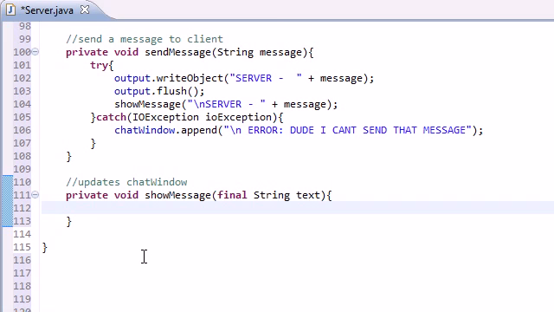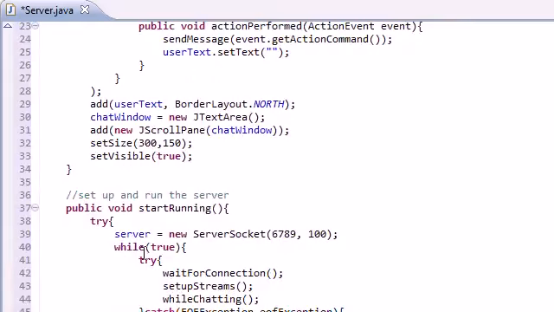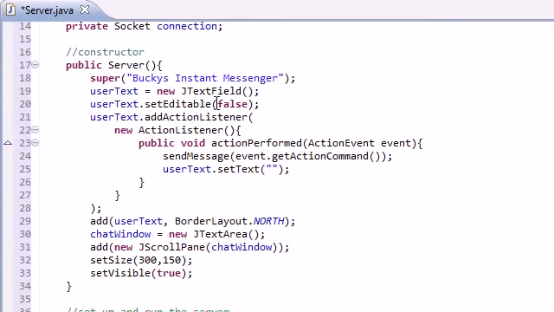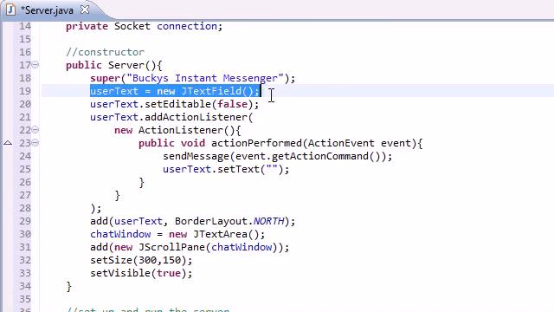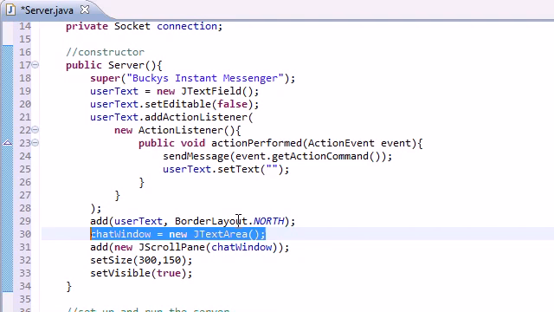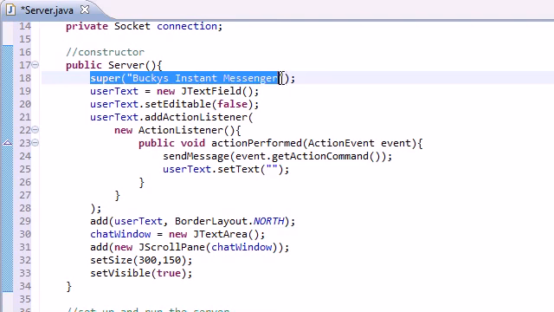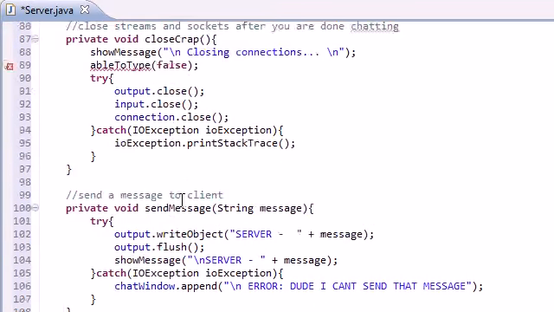So I want to mention this. Usually whenever you build a GUI, what you want to happen is you build everything and say, okay, this is their GUI, this is what they got. Whenever we built this first, we gave them a text area that they can type stuff into, and we also gave them a chat window that everything gets displayed in. And we also gave them a title bar because we were that nice.